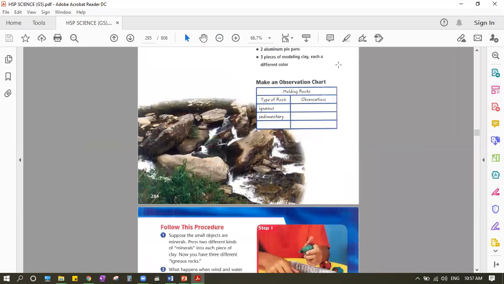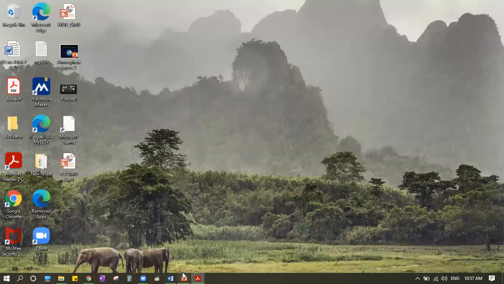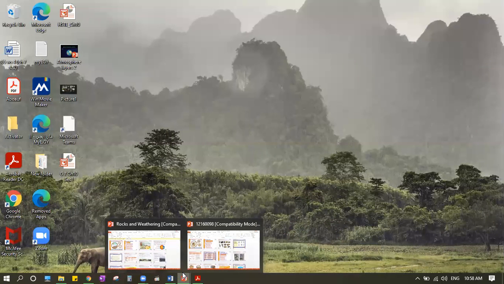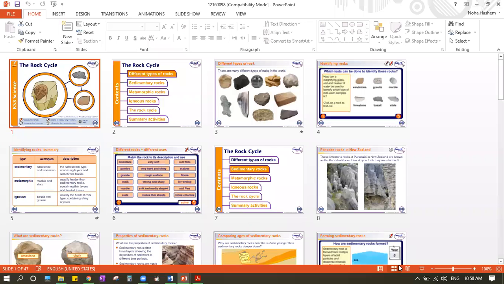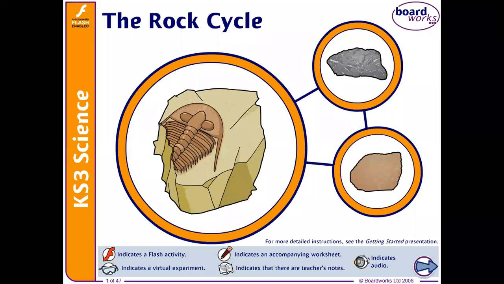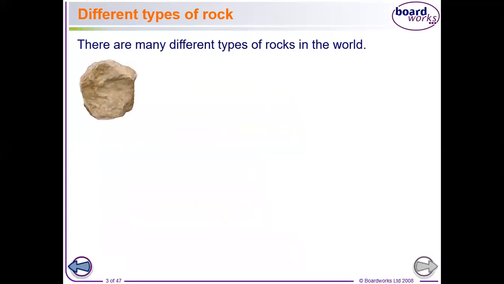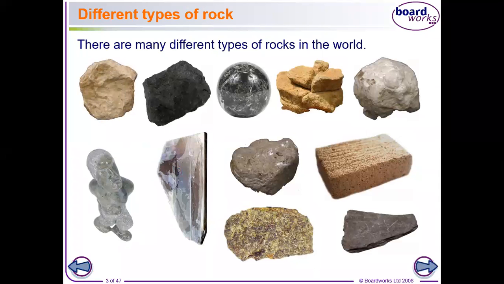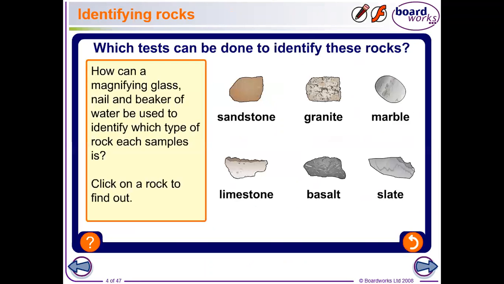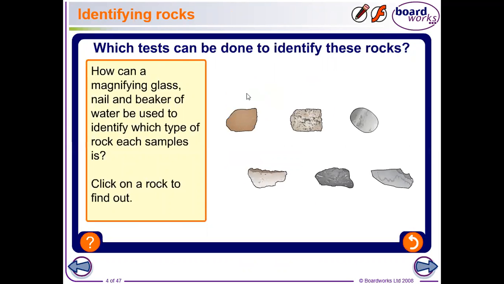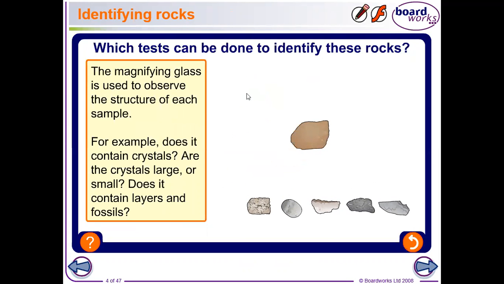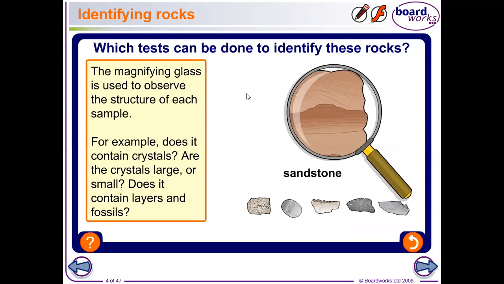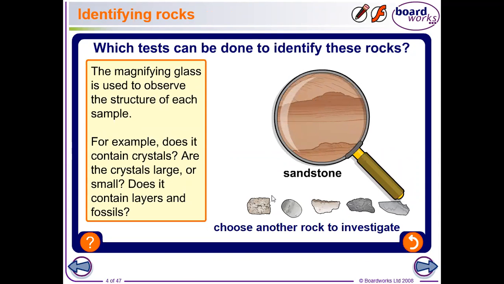Okay, guys. So today we're going to have an introduction on the rock cycle. What do you mean by rock cycle? Let's just move into the different types of rocks first. So in this picture, guys, you can see that there are many types of rocks, and each one has its own use. So here we have, for example, a sandstone. This is how it looks. If I zoom into it, you'll see it's made up of some layers.